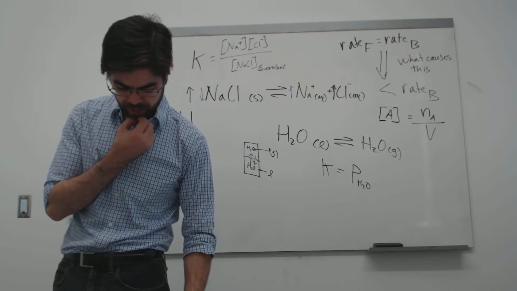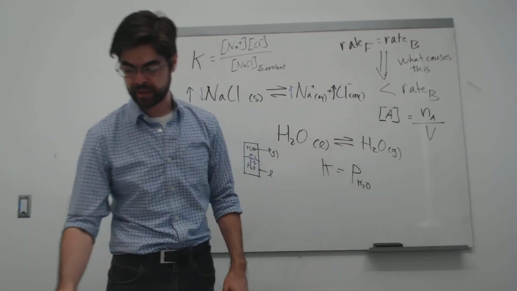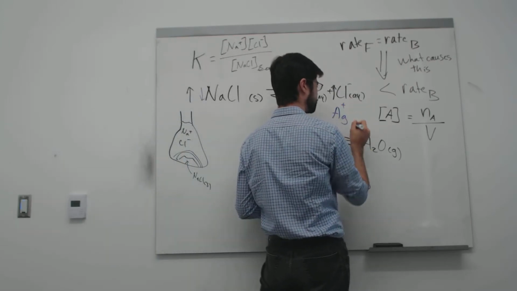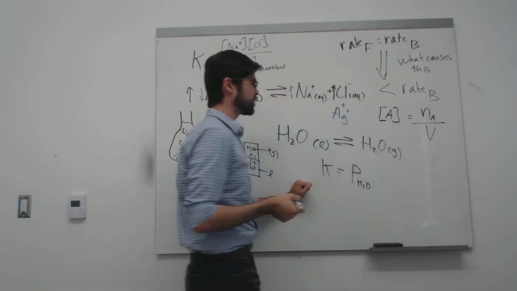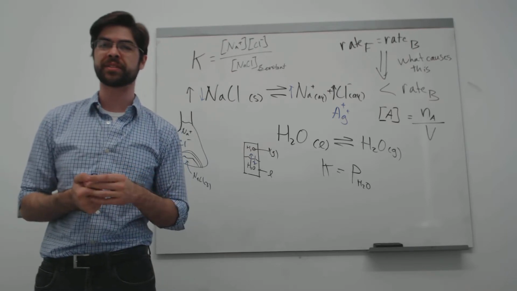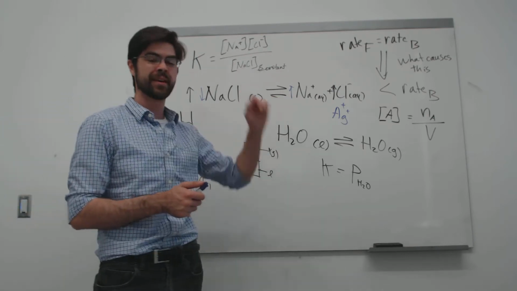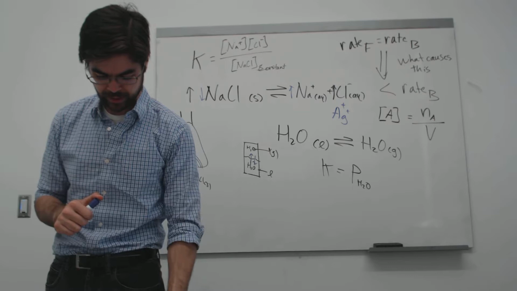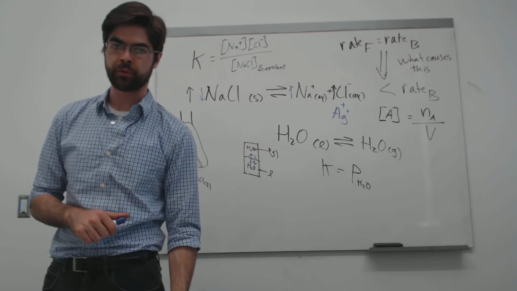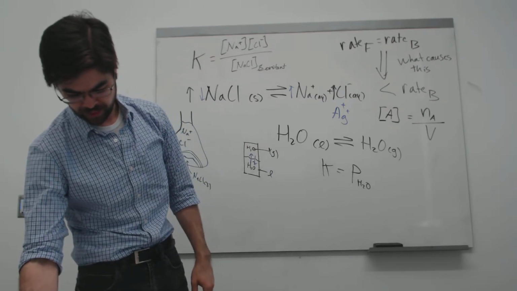Can an equilibrium run out of one of its reactants? Can you run out of sodium? If I keep adding something, and you guys are going to do this next week in lab, if I add silver ions to completely remove the chloride, can I run out of sodium? In theory, no, not 100%. That reaction also doesn't go to completion, so you never completely remove the chloride ion, so you can't completely remove any of the sodium ions. But in theory, yes, you can essentially run out of one reactant. I can keep adding silver until I completely remove the chloride, and vice versa.